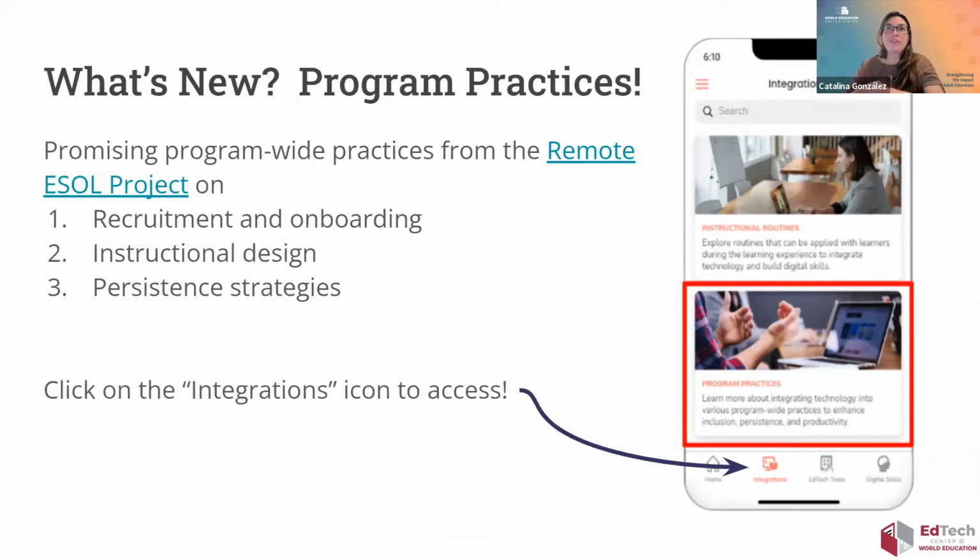So the tech integration, as we know, can dramatically expand access to learning opportunities, including ESOL, and related inclusion supports, including digital navigation for both immigrants and refugees. We learned during the remote ESOL project that, not surprisingly, program supports are fundamental to ensuring success in key moments of the learning continuum, including recruitment and orientation, instructional design, and persistence. So tech integration expands access to inclusion supports like language access, digital navigation, content access, and supports. And those are the tools that we have included now in the app.